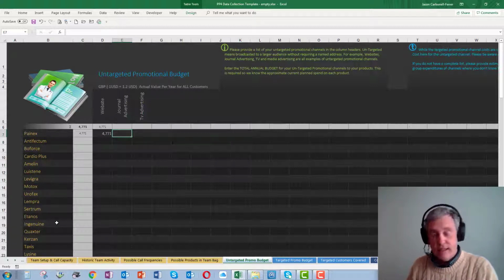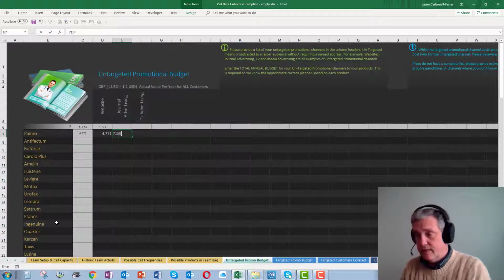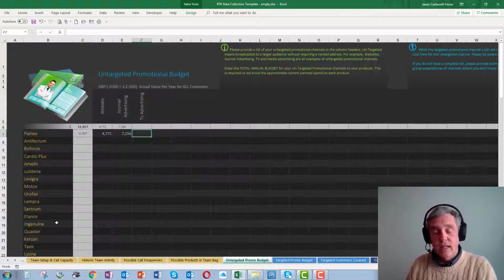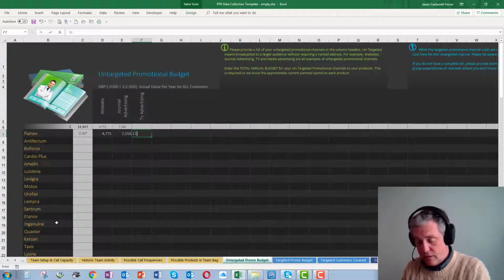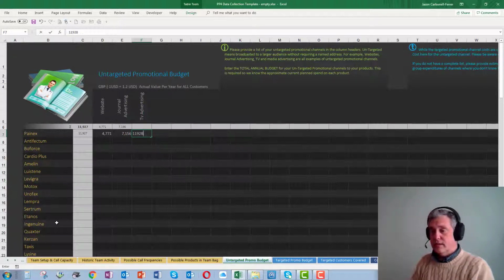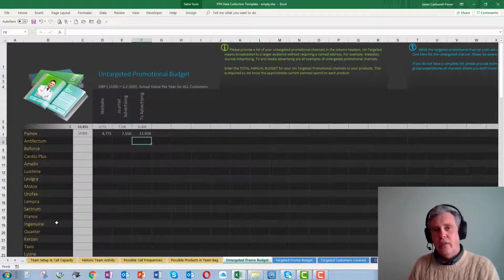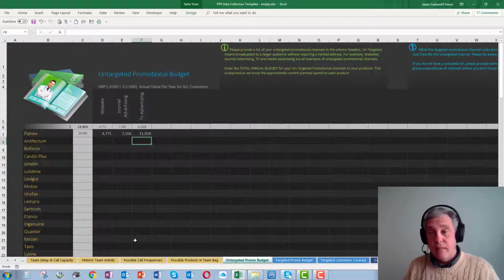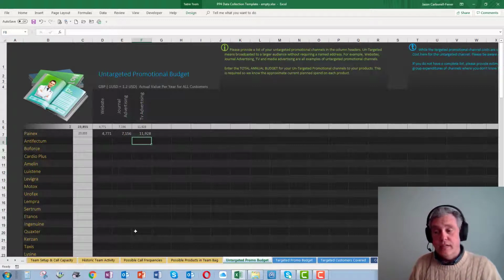For journal advertising, it's a little bit more, it's 7,156, and for TV advertising, well, that's quite expensive, so it's quite a bit more than that. It's almost 120,000. Okay, so that's the kind of thing that I might put in. Now, not all products may be advertised with all these promotional channels, but you'll just fill in the numbers where they are relevant to you.